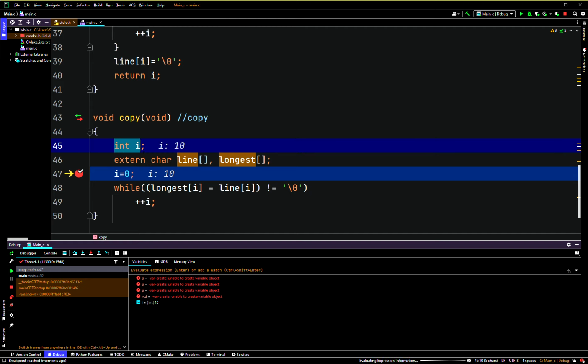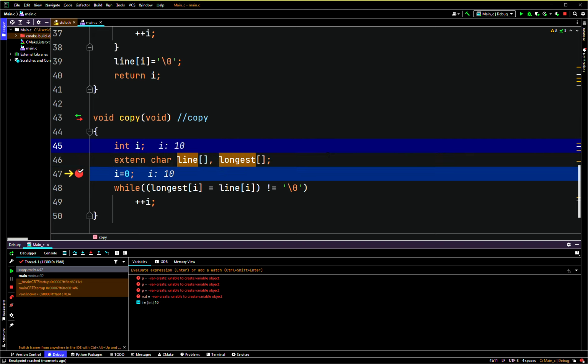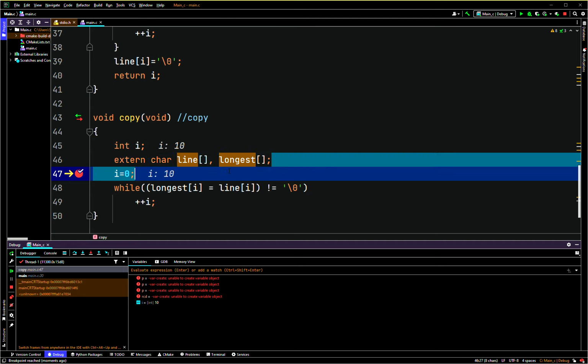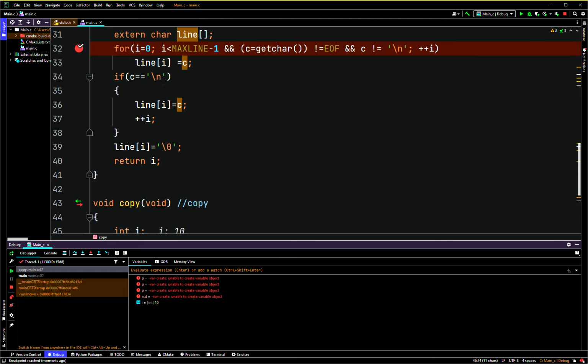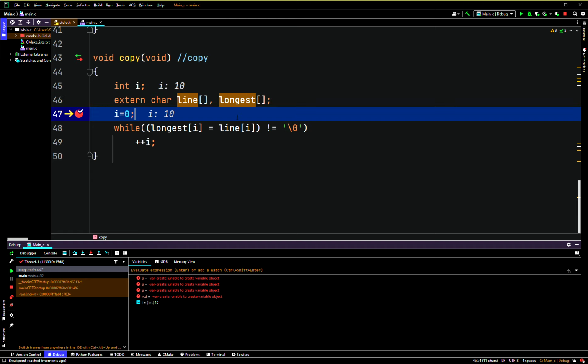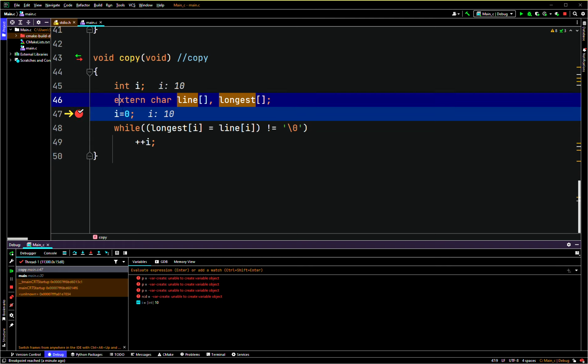We have a local i, and then we're calling extern line and longest to access them again. So what it's really doing is saying, okay, we want to share the global line array and longest array with all functions in this whole source file. Instead of having a local line array and a local longest, we want them to be external.